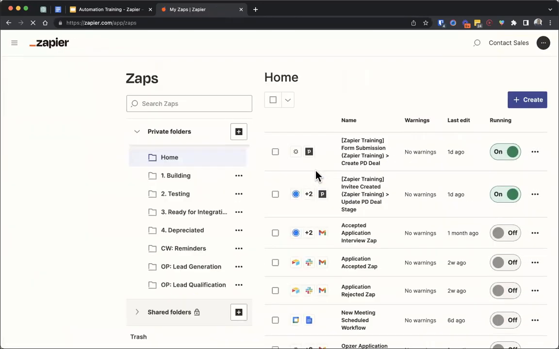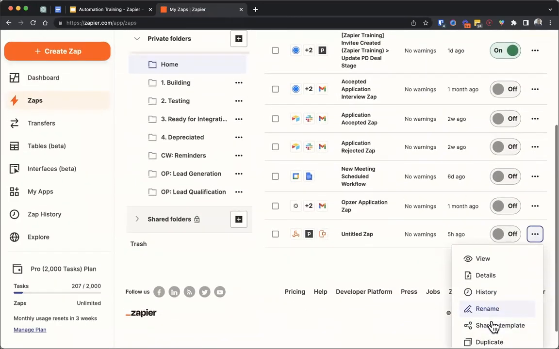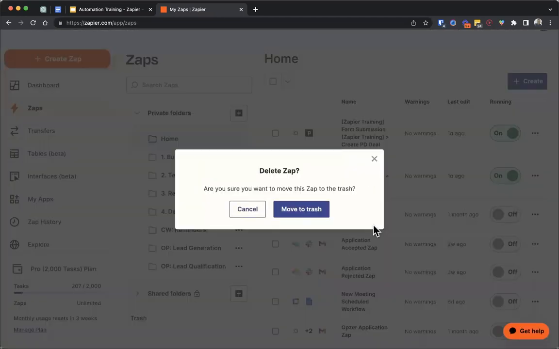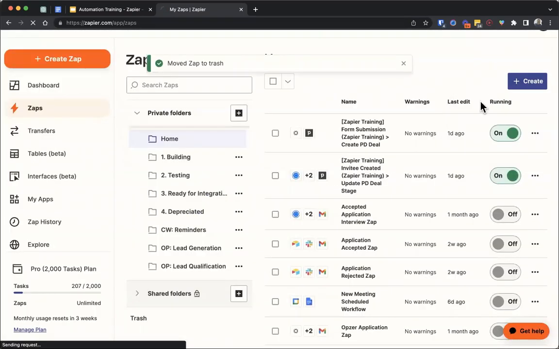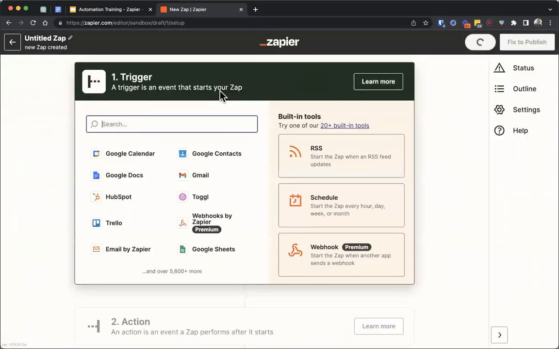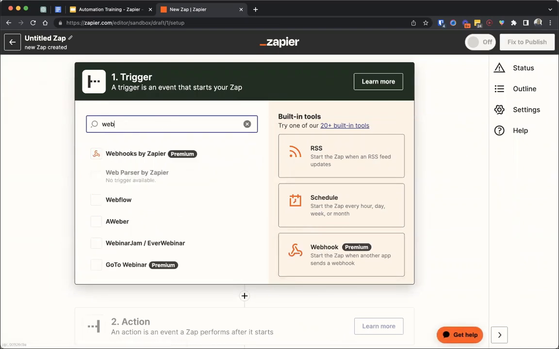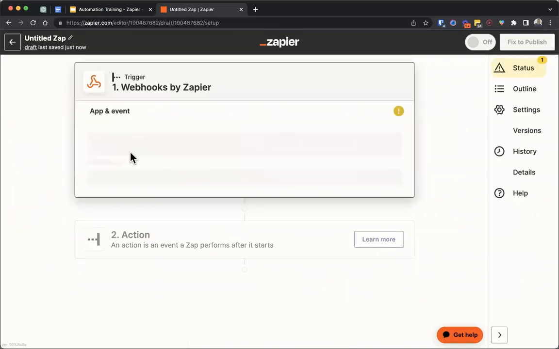Okay, let's continue creating the steps we were on last time. Let me delete this real quick and create one from scratch. In the first step, since we're talking about a trigger, I'm going to create a webhook. You can see the webhook right here. If not, simply type it in and it'll come up.